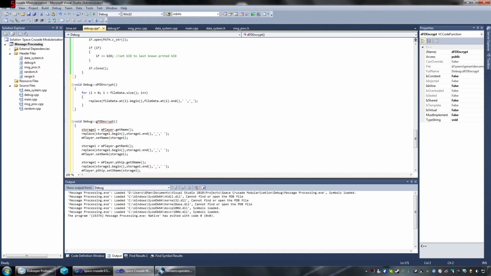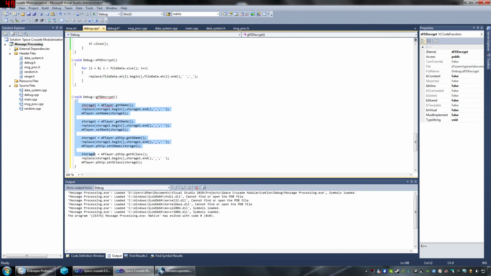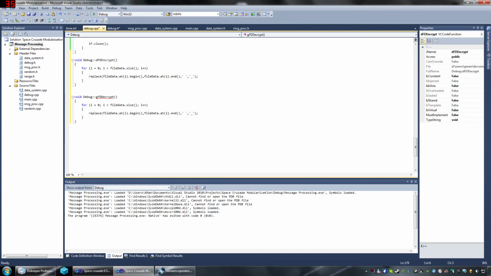And then for decrypt, we just take this, drop it in, and all I have to do is just switch this around. That's when we're pulling in the data itself.